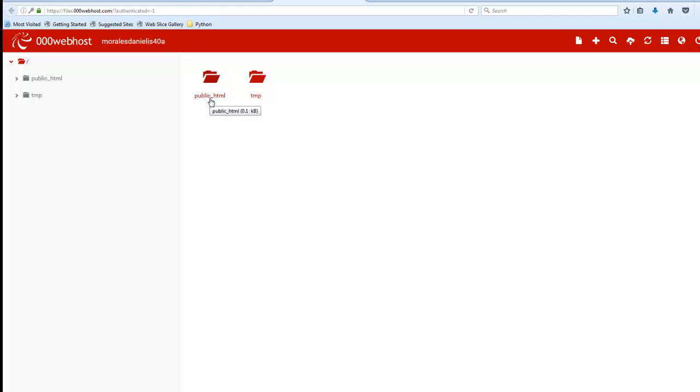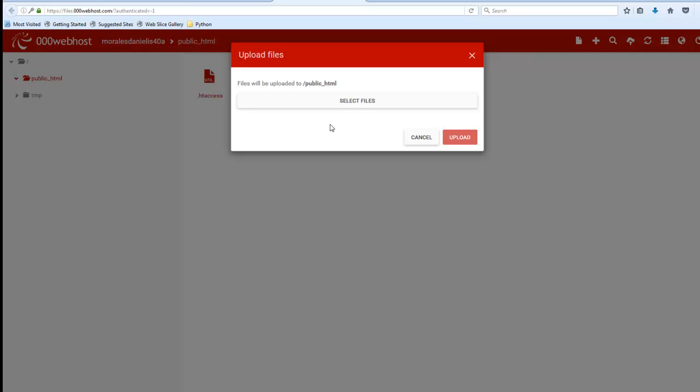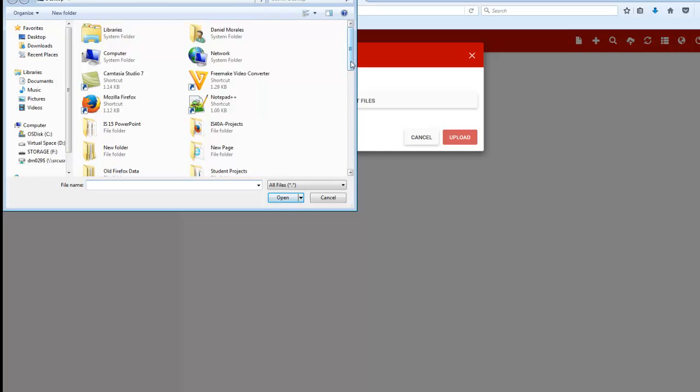What we do is we click on public HTML. This is pretty standard in a lot of web servers. You're going to see this public underscore HTML folder in a lot of web servers. And this is where you would place your files. So let's click on that. Actually, what I clicked on was this public HTML, and this is what I get. Okay, now what we can do is go here to upload files. Files will be uploaded to public HTML, select files.